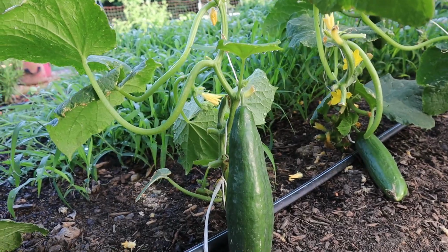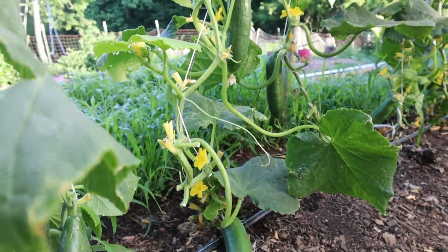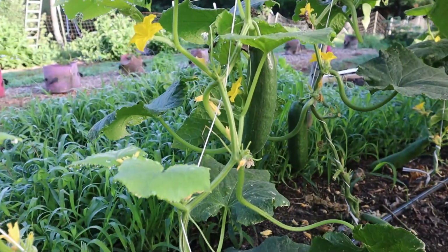Our cucumbers, I must say, this is the best that I have ever done thus far with growing them. I really like this method of hard pruning, and I'm having them grow up a trellis here in the high tunnel. And each vine, since Lacie's been pruning them, it's just packed. It just continues to have fruit after fruit after fruit. And they're so much easier to spot and find the fruit on the plant, as well as to be able to manage and work with the plant and help it to be healthier.